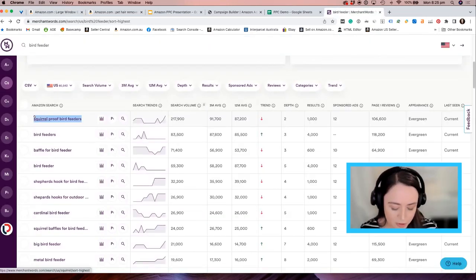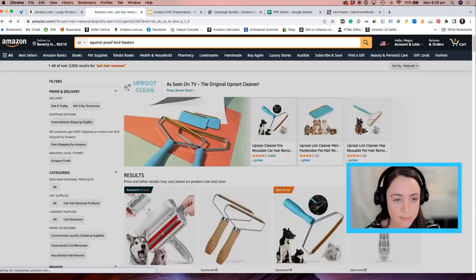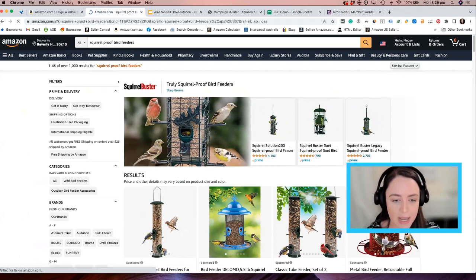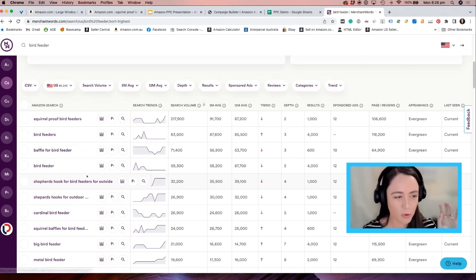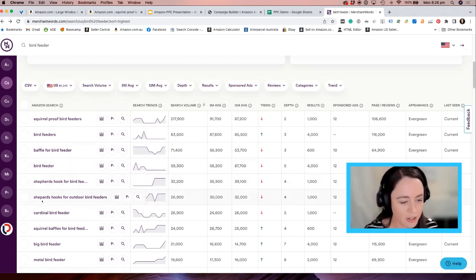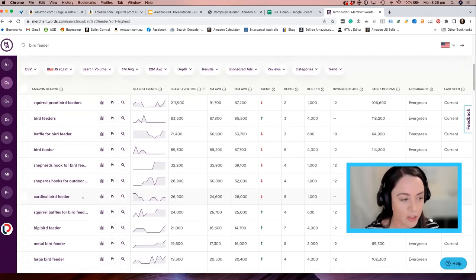And again, if you're not sure what you can do, put it into Amazon and just see what comes up on the first page. This one is looking for a shepherd's hook, more of a hook to put the bird feeder on. So we're just trying to go down and find the most relevant keywords.